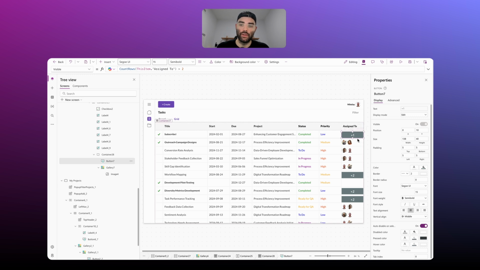We just now want to style this. So the styling of this, I'm going to set the X to, maybe let's set it to the 80th position because these are 30 and yeah, 80 will be good. The Y property, I'm also going to set it to the center. So it's going to be parent.height minus self.height divided by 2. The width, I'm going to set to 35 or 30 to match our circle pictures. Height will also be 30. I'm going to set the border radius to 15. So it makes it into a perfect circle. Border, I'm going to turn off.